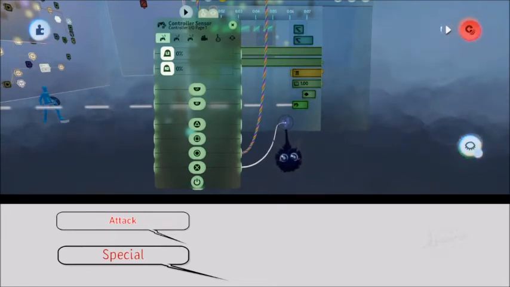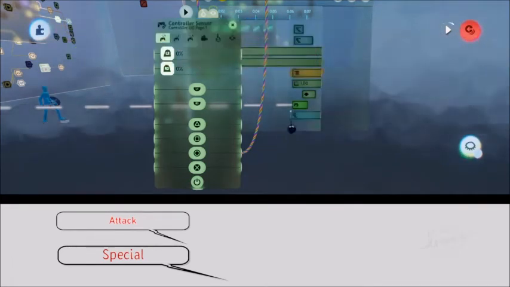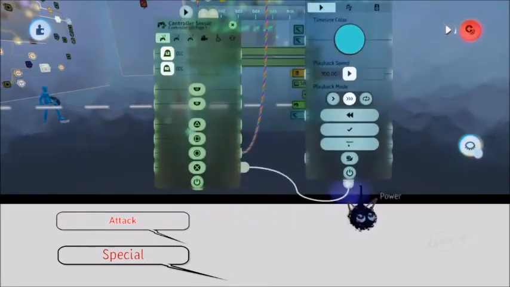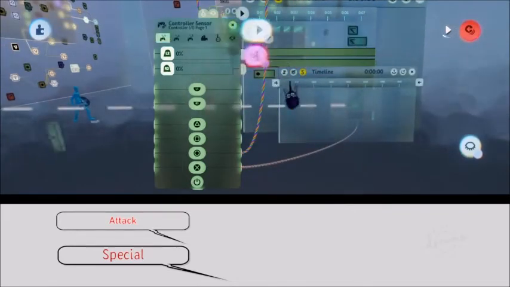And what you can do, say we have our timeline right here. X button right here. You can make it to where there's a keyframe.